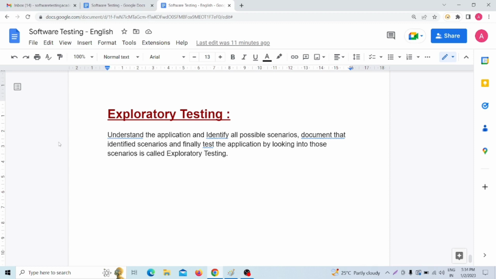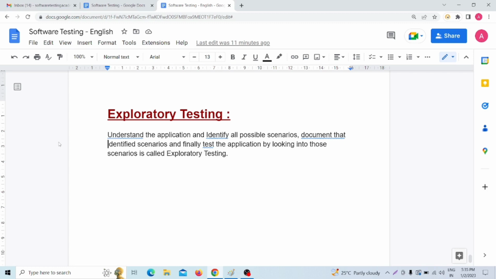If for any application we don't have any requirements, or if there are requirements but the requirement is missing, then for those scenarios we have to explore the requirements. Then we can test the application. So we have to explore the application to understand the proper requirement, and then we can start testing.